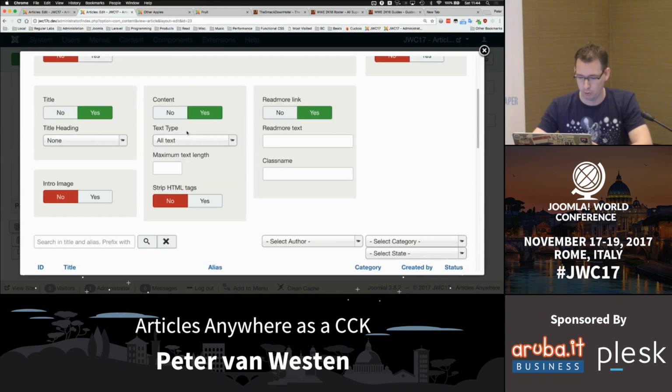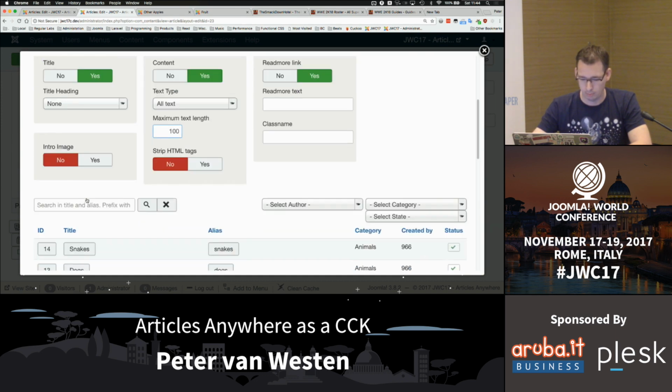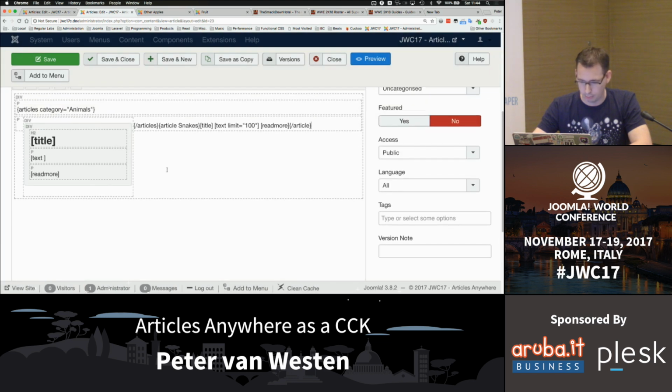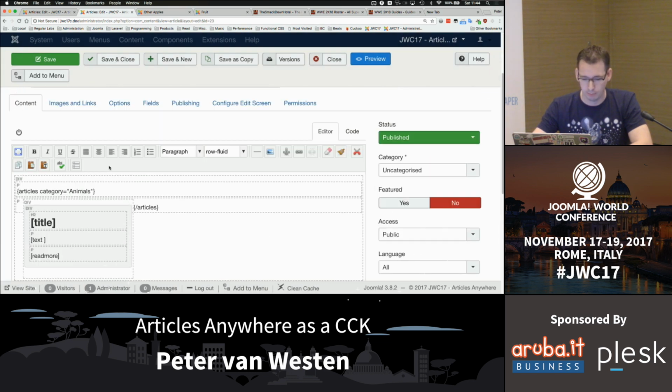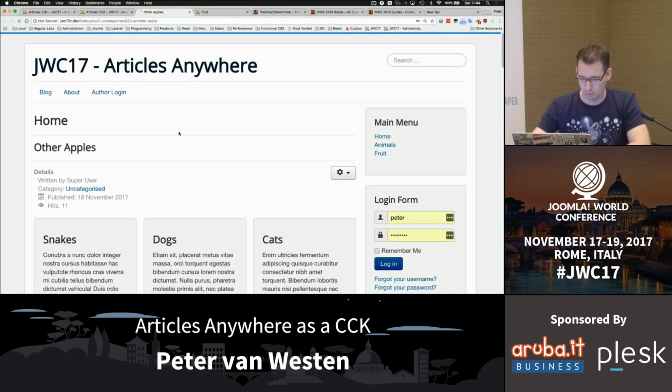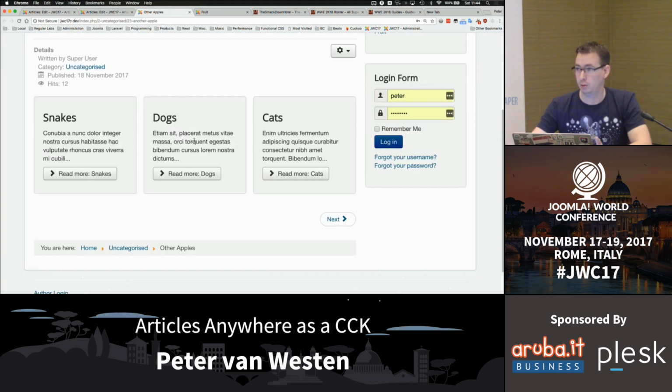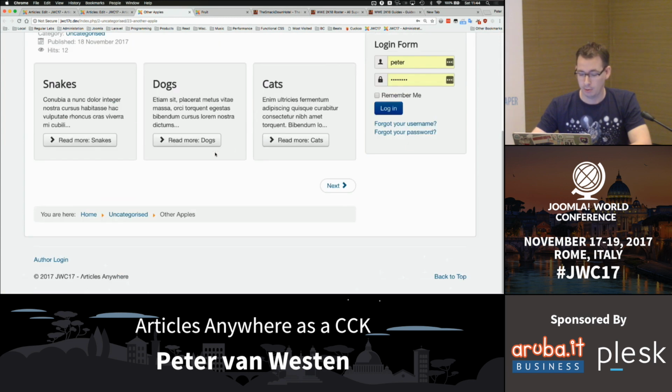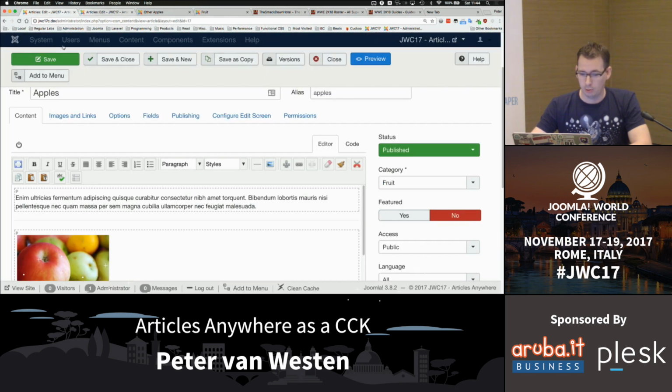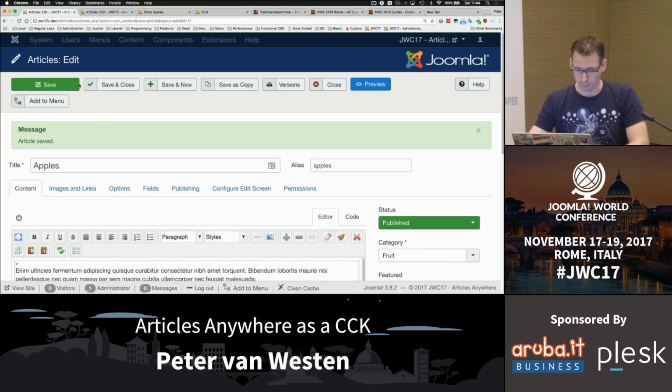So here we can say do all text, say the first 100 characters. Let's just put in an example. Okay, limit is 100, fine. And now you see it limits it to 100, puts the little dots at the end. So those are the basics.